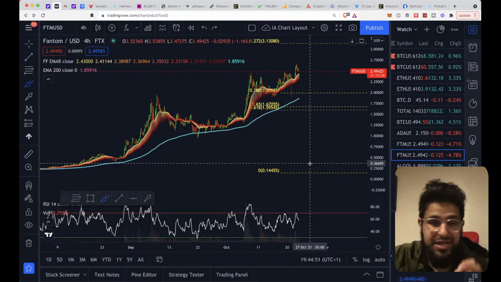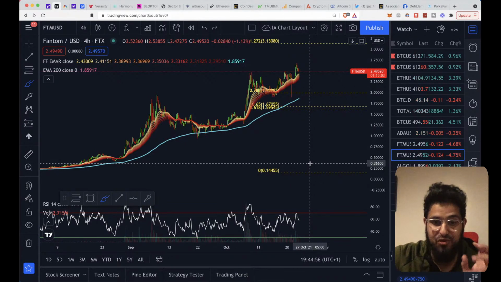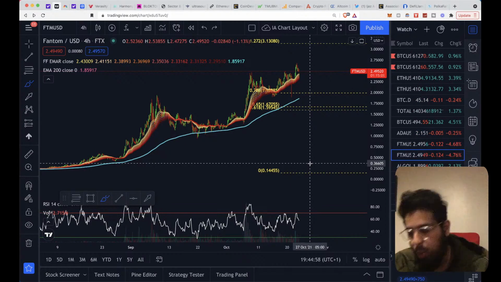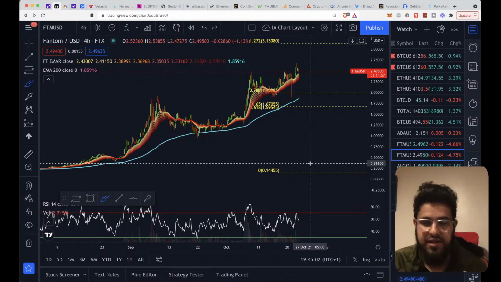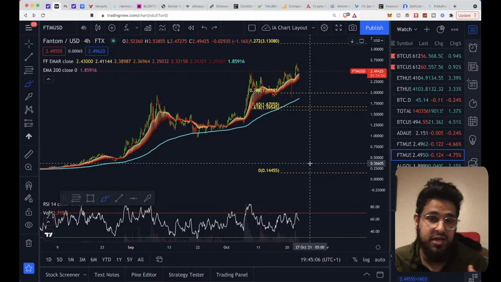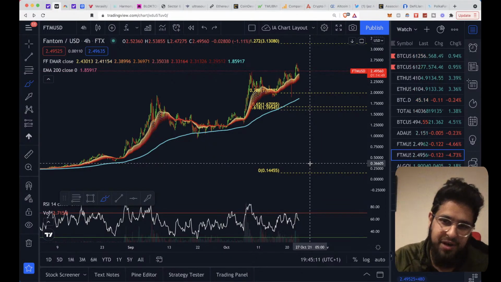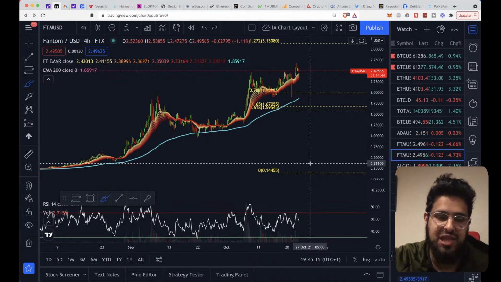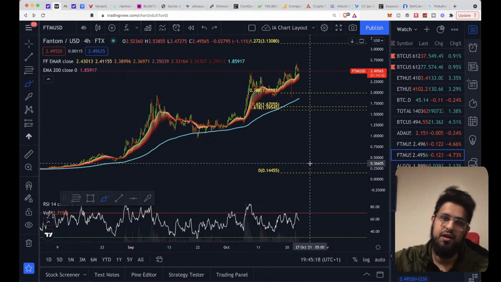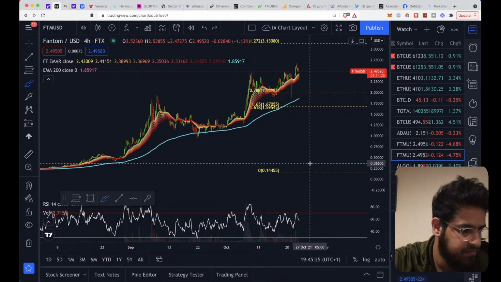But as always, because it's so difficult to time, please don't hold too many degenerate projects, right? If you're holding them, always have a time frame of when you're going to get out. So if you're holding a low market cap coin, anything less than at least $1 billion in market cap, please, please, please have a date and a price target for which you're going to sell by. Okay, very important we do that. Otherwise, you literally will be a bag holder, holding that bag and praying that it recovers again. And it's a horrible feeling to be in. Andrew and Steve can tell you, I can tell you, that's not a fun place to be.